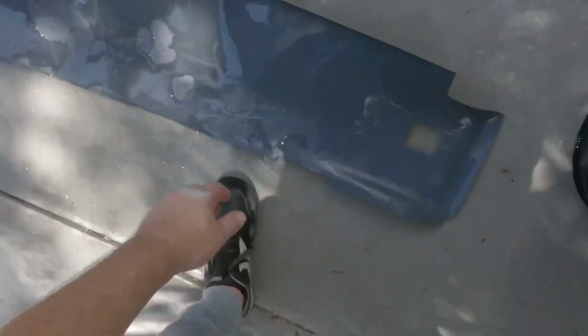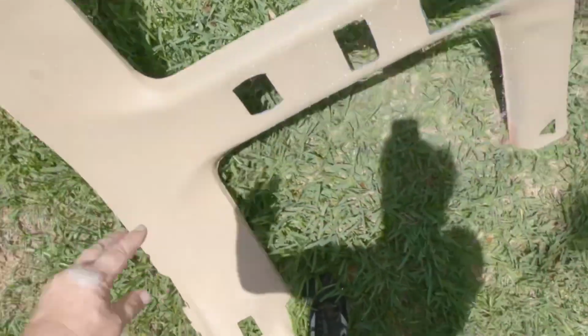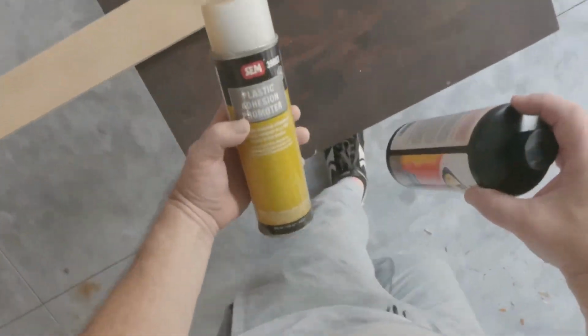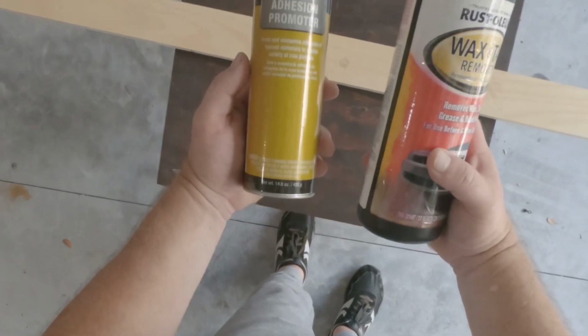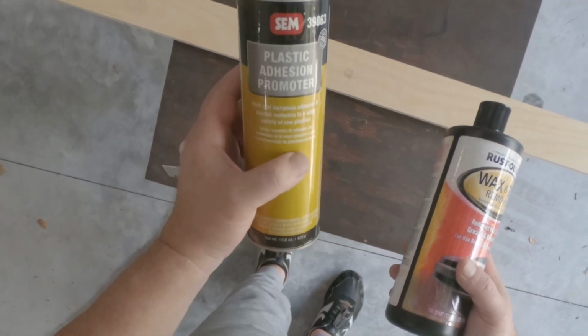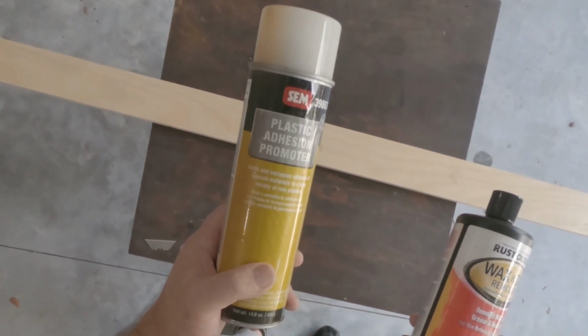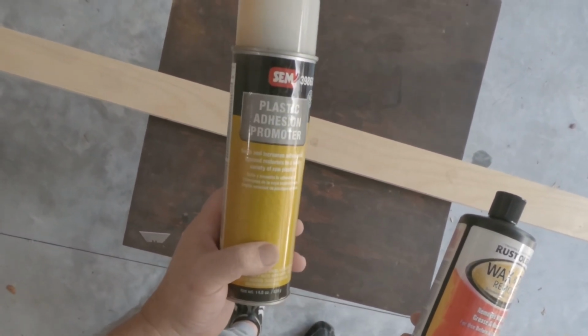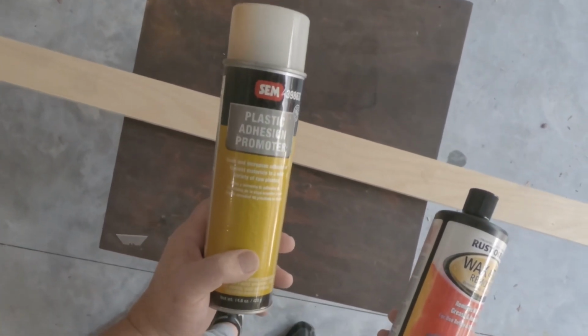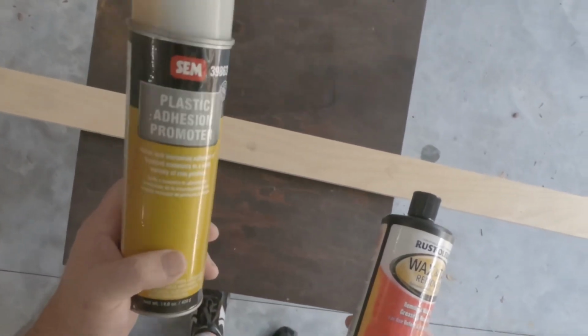And we're going to let this dry out in the sun. Of course, it's Florida heat, so it shouldn't take but like 2 minutes. Then I'm going to use some of this plastic adhesion promoter that I typically use when I spray dye. I'm hoping that if there's any dye or anything else, and this interacts with the ABS and the dye and makes the dye lift off, then the glue will also do that, and that means it's just not going to stick as well. So it might be a good test to do this.